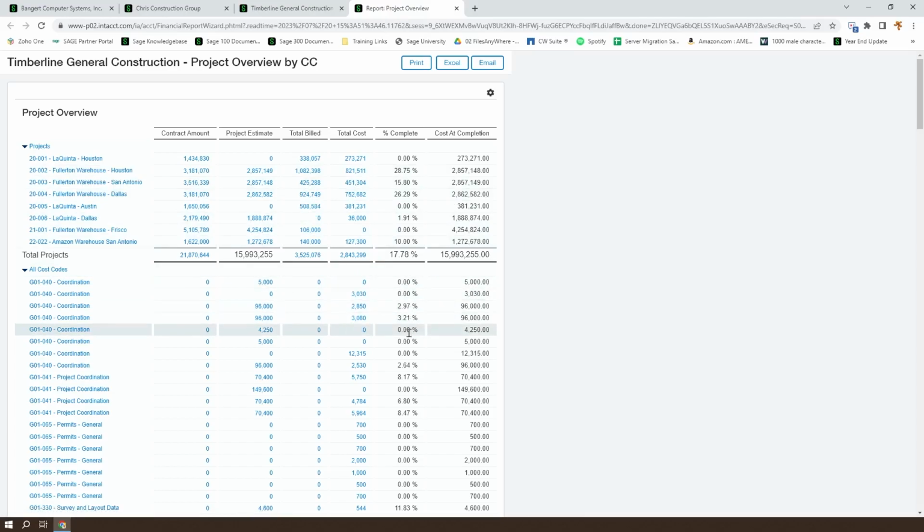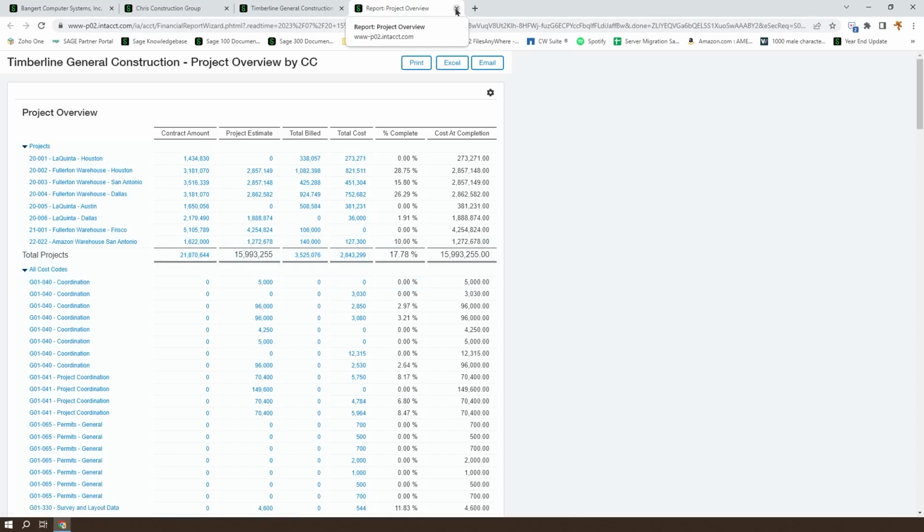What we do see is we're getting fields that have zeros where maybe we don't necessarily want zeros in the per cost code information. So for example, we've got our to-date build, which we may not be billing at the cost code level. So we'll never really get a value for to-date build, and we may not be setting a contract at the cost code level. So we'll probably never get a value for the contract at the cost code level.